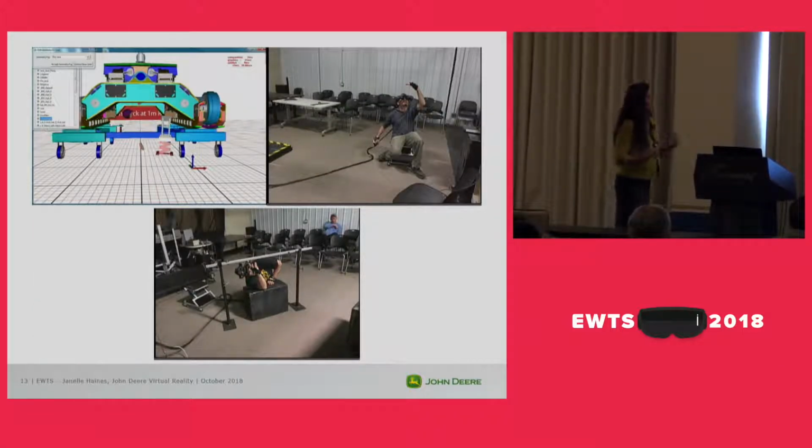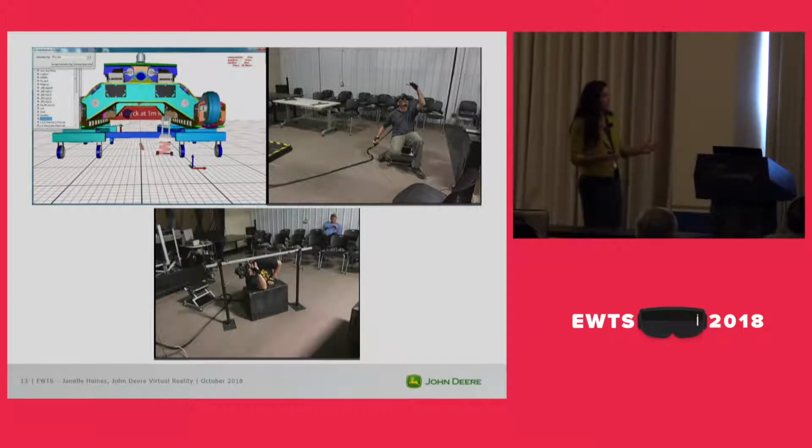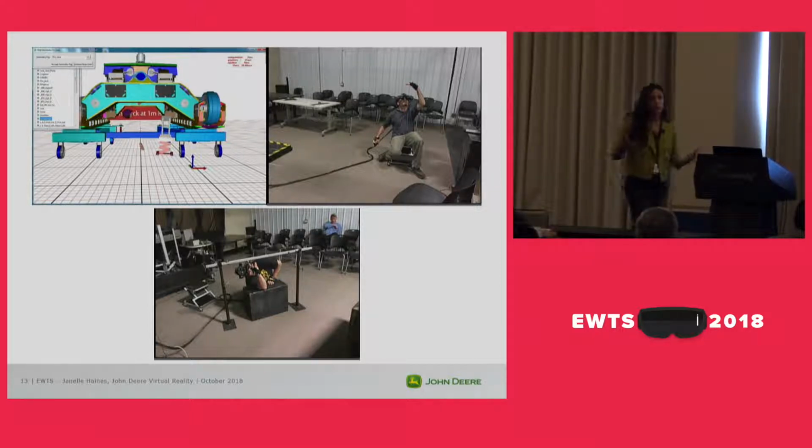So a little about my process, I guess. To set up a review, I get the geometry from that design engineer or whoever is running the project, and I convert it just to make it fit with our software. And then we take it into the lab and we bring assemblers or welders or just production employees off the floor, those people that have the most experience, those people that know the process best, put the headset on them and give them those props to make it as real as possible, and then have them go through the steps of the process.